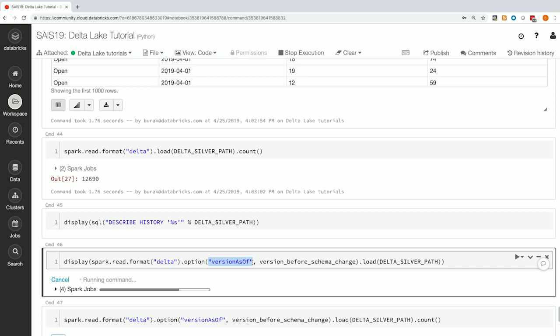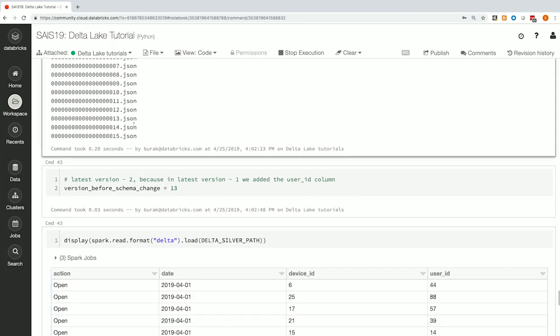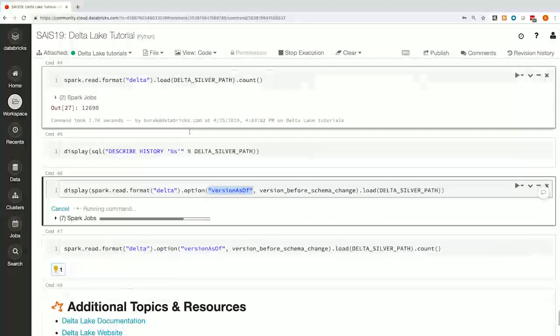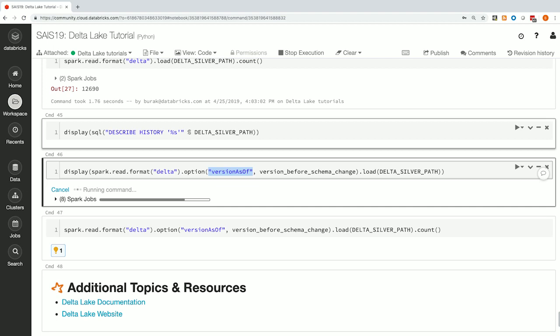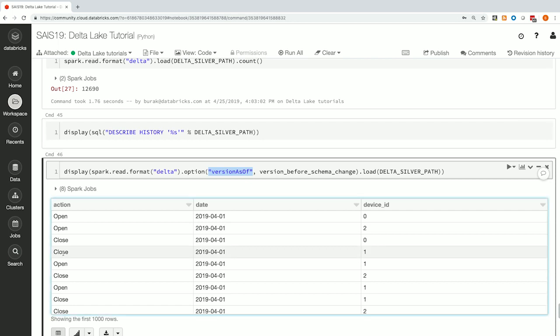Here you can provide a version number of your table, which you can figure out by listing this directory. Another way to travel back in time is to use timestamp as of, which can take dates and such. And as you can see here, once we've traveled back in time, we don't have the user ID column anymore.